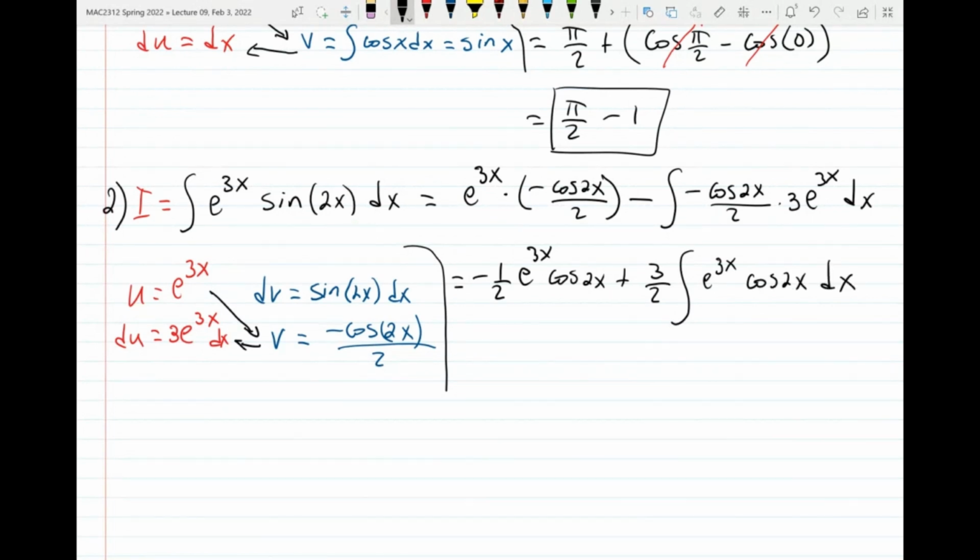So as promised, all we really did was change our integral for this one, and they're basically the same level of complexity. They're essentially the same type of integral. Do you understand this? It doesn't get worse. It didn't get worse, but it didn't get better either. I mean, we are at the same spot, basically, that we were before. Do you understand what I'm saying?